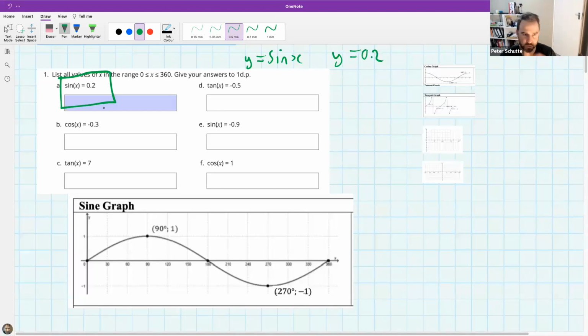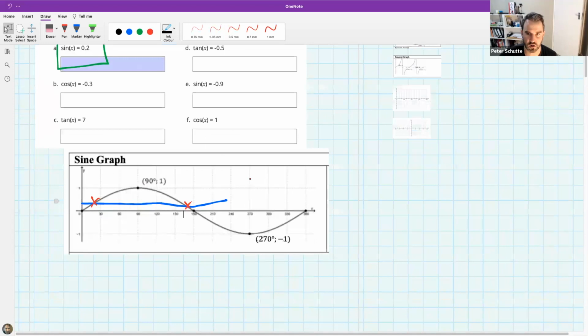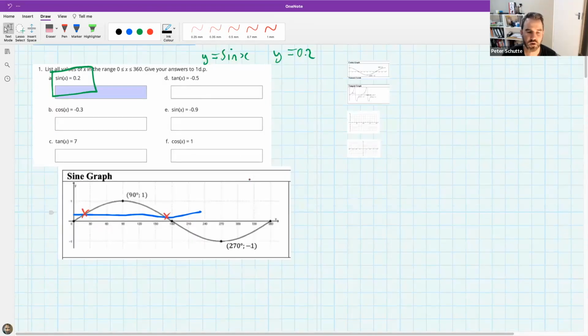And so in some ways, when you solve a trig equation, you're solving for an intersection point between a trig graph like sine of x and 0.2 in this case. And so visually, we can see quite clearly that the answer to that would be in quadrant 1 and quadrant 2. Now, the 3-step method that we use, and which I showed in the last lesson, is we always start by finding the reference angle. And when we find the reference angle, we ignore any negatives that are involved.